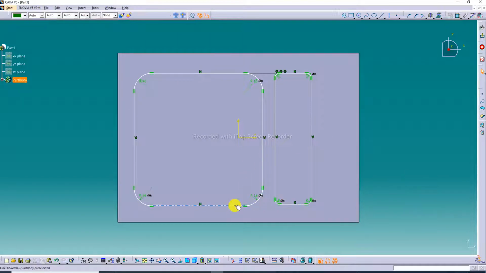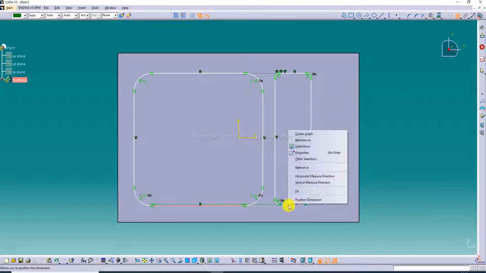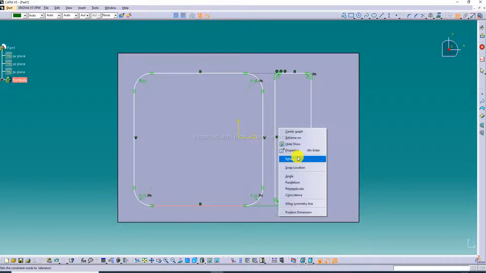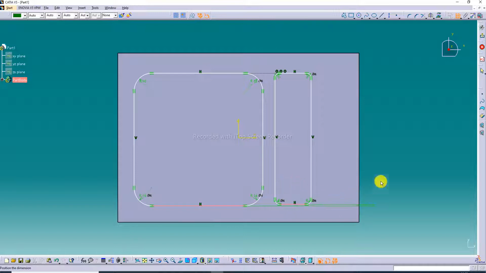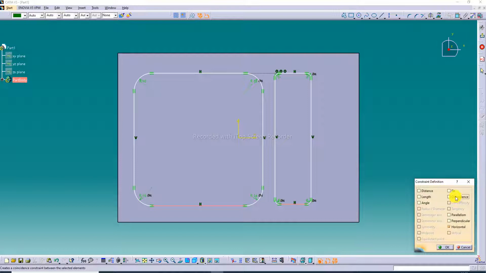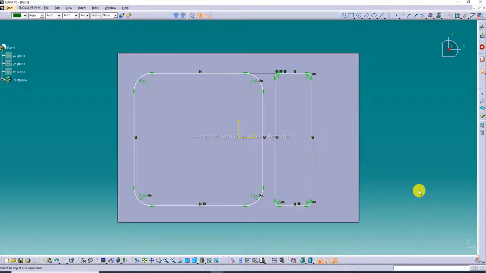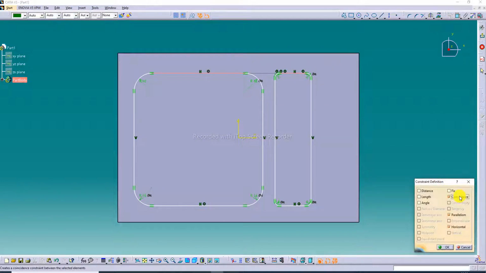This line and this, and okay, parallelism. Coincident is also perfect, and this line, press control, and this coincident is also perfect.